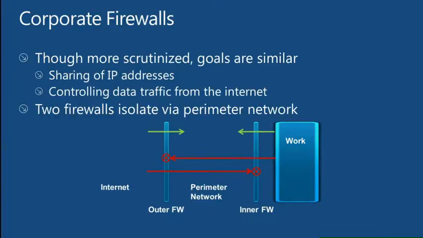If I want to go the other way around, if I'm talking about going from the internal network to the internet, it's very similar. Most of the time, internal resources from the internal network will be able, on specific ports to specific IP addresses, to go to the perimeter network, but they will never be able to go directly to the internet. Again, if we want now to establish a media session, if I have an external user who wants to send some traffic directly to an internal user, this is going to be a problem.